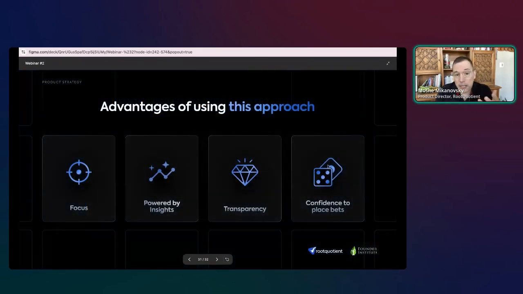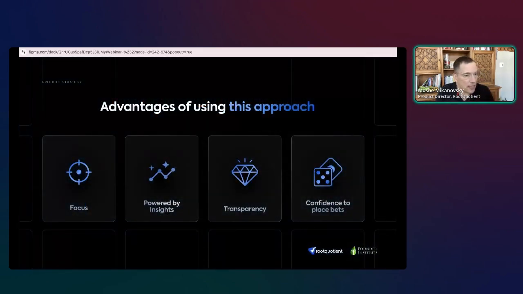Once we have this done and we're putting all the efforts into it, there are some outcomes that we're going to get. We will be much more focused. I'm not saying that just because; I'm saying that because we've done this, and we see how it helps both our clients and our teams to be much more focused on building the right things. We are building products that are powered by insights.